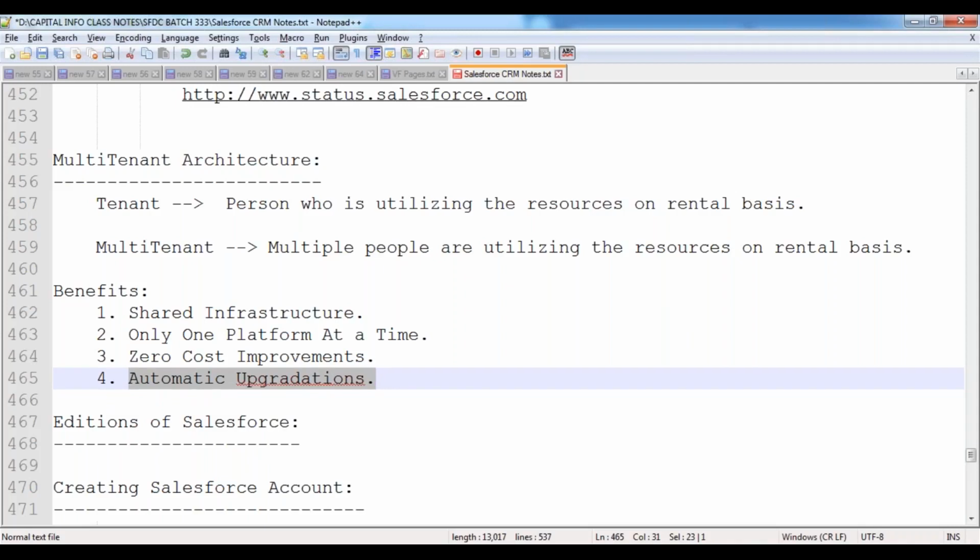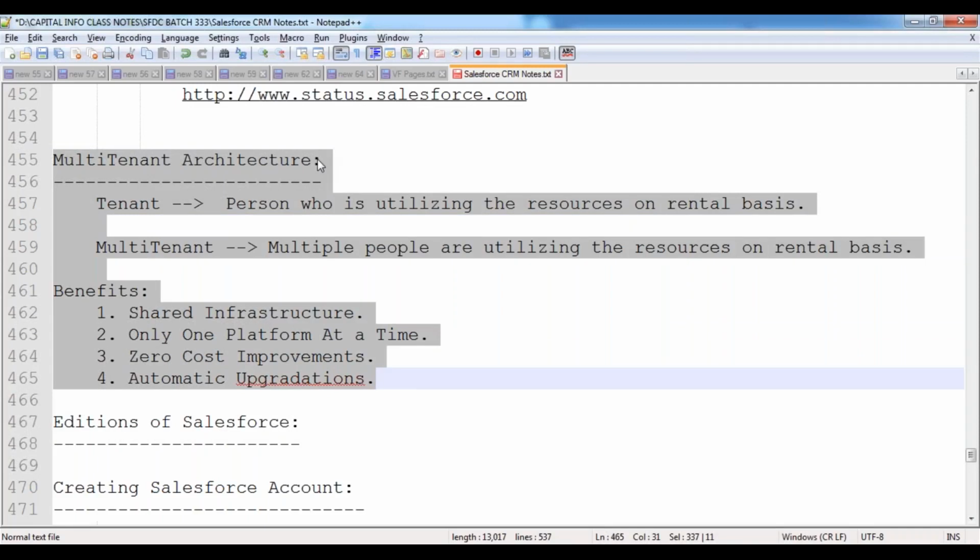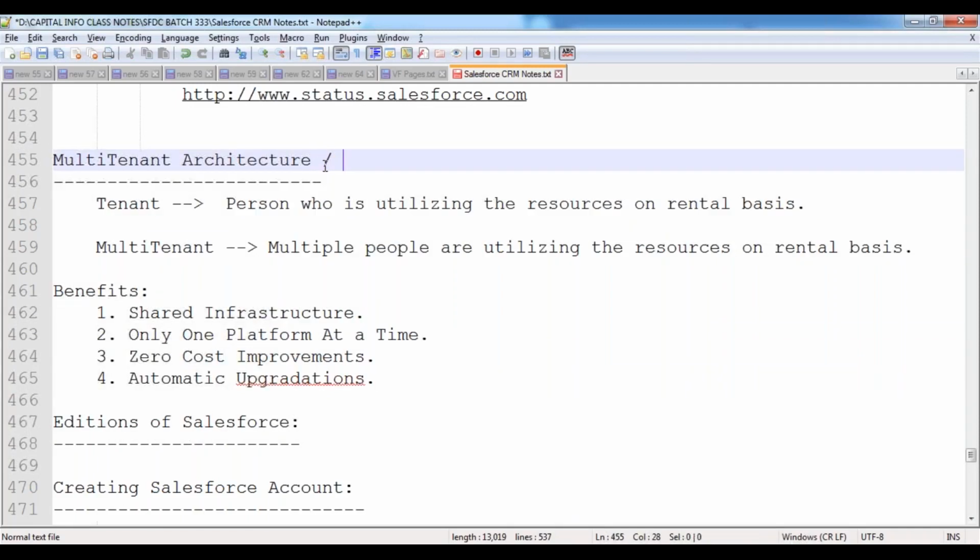So in this case, whenever we are using this Salesforce account, the account will be upgraded automatically whenever Salesforce gives new releases. These are the 4 benefits of multi-tenant architecture, which is also called multi-tenancy in the cloud.